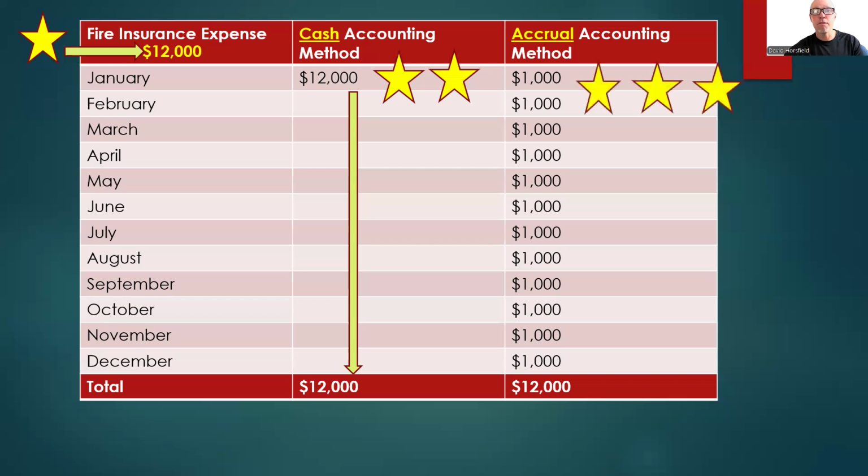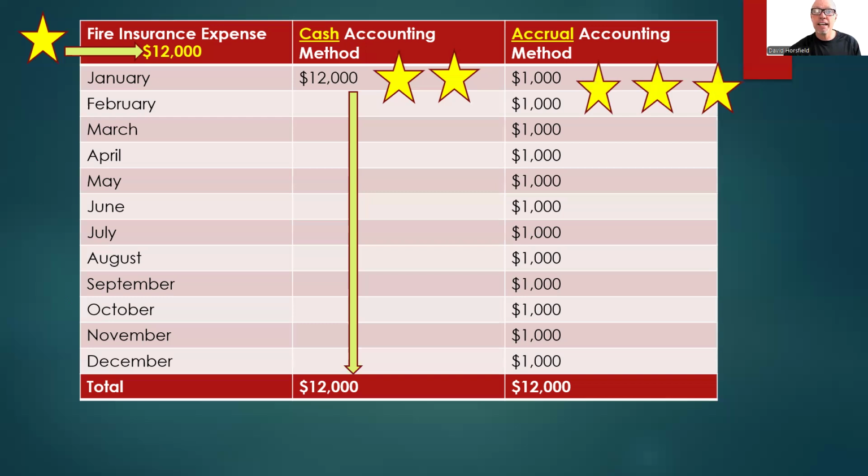Go to the last column and follow the 3 stars. Under the accrual accounting method, things work a little differently. Because we want to match an expense with different accounting periods, we take $1,000 each month.